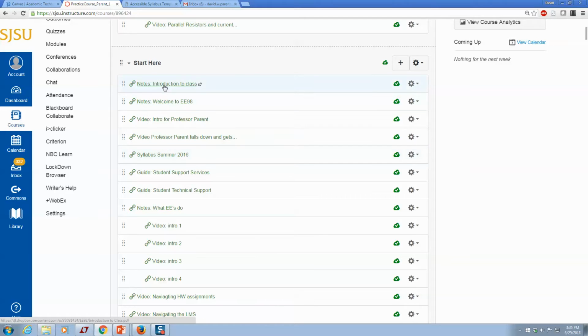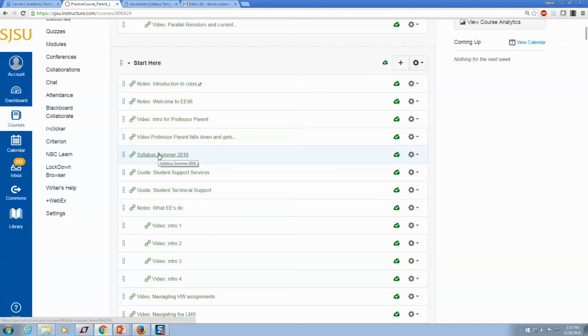Whenever you see a module, you want to read all the notes and watch the videos, and you want to do that before class so that you can come up with questions about what you don't understand before class. You don't have to understand every note, but you really want it in your head so that you know what we're talking about in class.